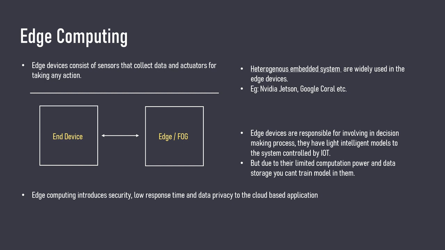So I hope you guys are getting an idea of where I'm going with this, right? Edge computing actually introduces security, low response time, and data privacy to cloud-based applications. These are going to act as an intermediary between these, and you can even take the example of your automated car as well. Let's say radar and point cloud data are hard to process in your processor. So you can use an edge computing device that can help you do this task. When I say edge computing device, it's just going to be your ASIC or your FPGA there.